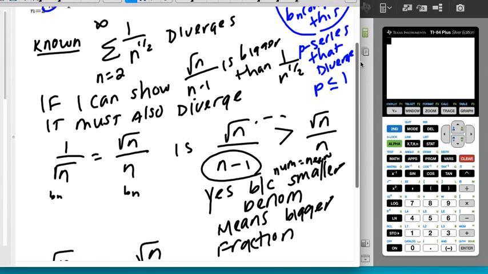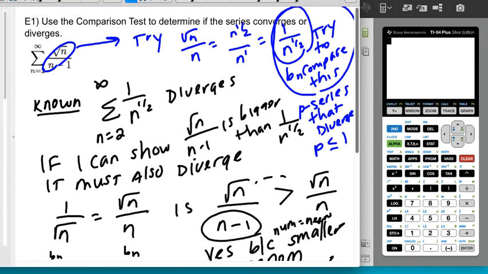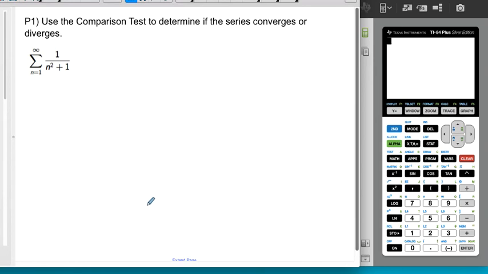This is definitely where these problems get harder. One of the places you're going to see this is on multiple choice, where I give you 3 series, Roman numeral 1, 2, and 3, and say which of the following converge. Of the 3, one of them is very likely a p-series, and one is very likely geometric. So there's only one that's harder, and that harder one might be an integral test, or it might be direct comparison like this. But you're going to have to figure out whether that one converges or diverges, because usually that's the one that makes the problem. We can do some examples of that, but let's go ahead and do another practice problem like this.